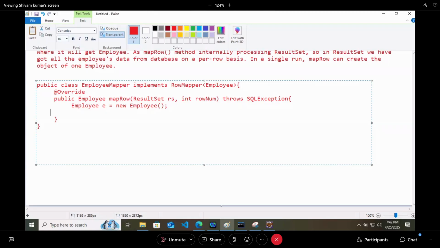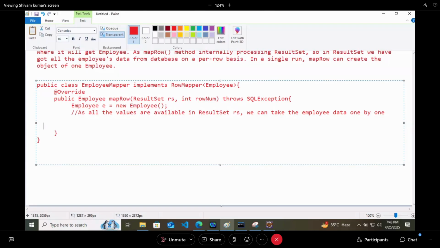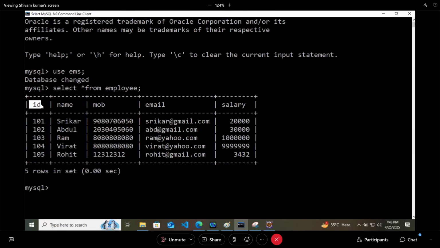So how will we take that data? Here I will prepare that employee. I will say e.setId. From where will the ID come? ID will come from the ResultSet, rs.getId. But whenever we are writing this get method, here you can provide either the field name, meaning ID, name, mobile number. Okay, one more thing, here we don't write ID.